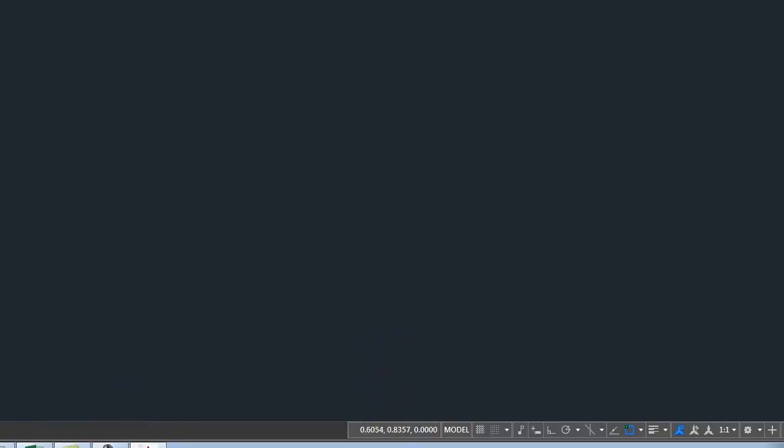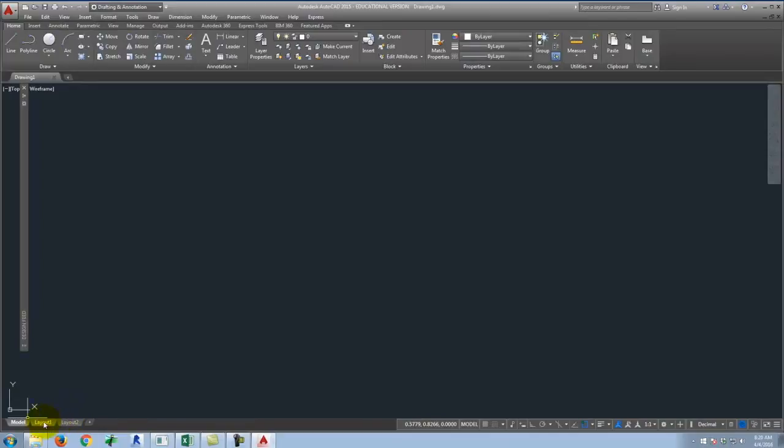At the very bottom, we have our Model Space tab and our Layout tabs. We'll talk about what layouts and paper space are, I think, next week. Over here, we have a bunch of various information that has to do with toggling certain settings on or off. Before we start today, I'm going to have you turn something called Dynamic Input off because it will help us explain how AutoCAD is set up mathematically.